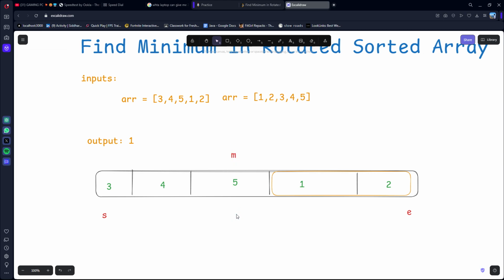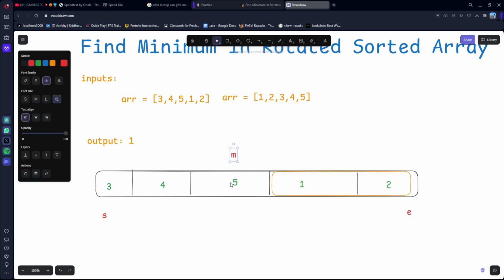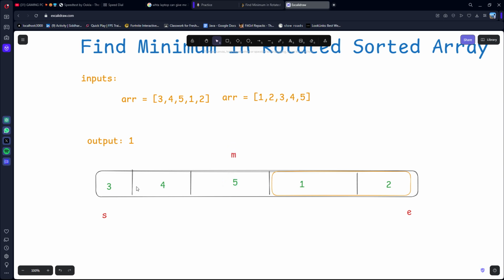the midpoint will land either in the left hand side of the array or in the right hand part of the array, which is sorted. So now let's say it is in the left hand side of the array. The logic behind this is, wherever the midpoint is landing, the minimum element will always end up on the other side of the array.